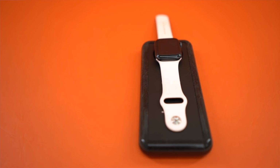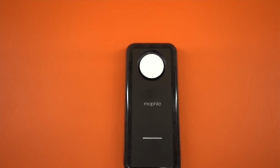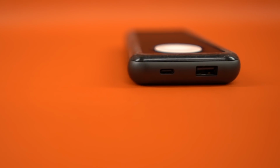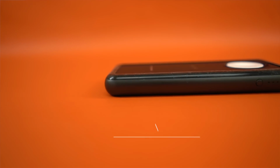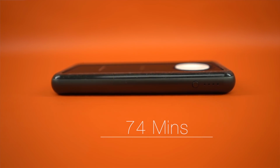Granted, in the last year I haven't really gone anywhere beyond my home and my studio, but still, I totally forgot I had these chargers. Mostly because I went and bought the Mophie Power Station all-in-one, and it's basically a portable battery bank that has an Apple Watch charger, so it's just more useful than just a portable Apple Watch charger. From a charge speed perspective, it's not fast, it's not slow. It ran at a pretty standard 74 minutes to do our standard charge test on our iPhone 12 minis.